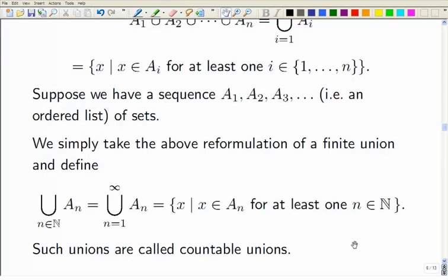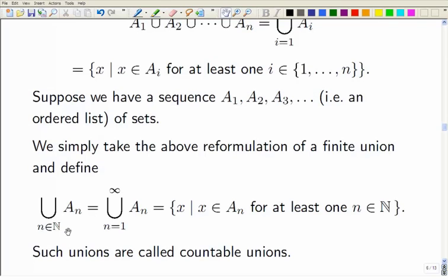And we call such a union a countable union, and that's because you don't have to use the natural numbers as the indexing set. And for those of you who've met countability and uncountability, you can have unions of uncountably many sets. And in fact, it turns out that a union, even an uncountable union of open sets, is still open, but we won't do uncountable unions in this module. If you're interested in different kinds of infinity, you might want to look at my movie about the different kinds of infinity called Beyond Infinity, and that's available on the University U Now site. Actually, it's also available on the Nottingham YouTube site as well. That's called Beyond Infinity.